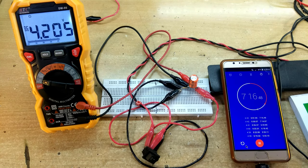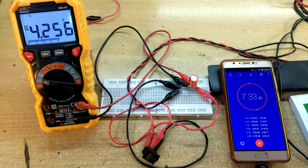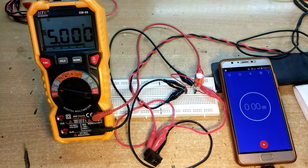Okay, so now we are done. Of course we can calculate the time constant using these many readings only, because we just needed to take it up to 4 volts. I just took a bit extra so as to show you what the graph of the charging of the capacitor looks like. So that's it guys. Let's perform the experiment for the discharging of the capacitor.